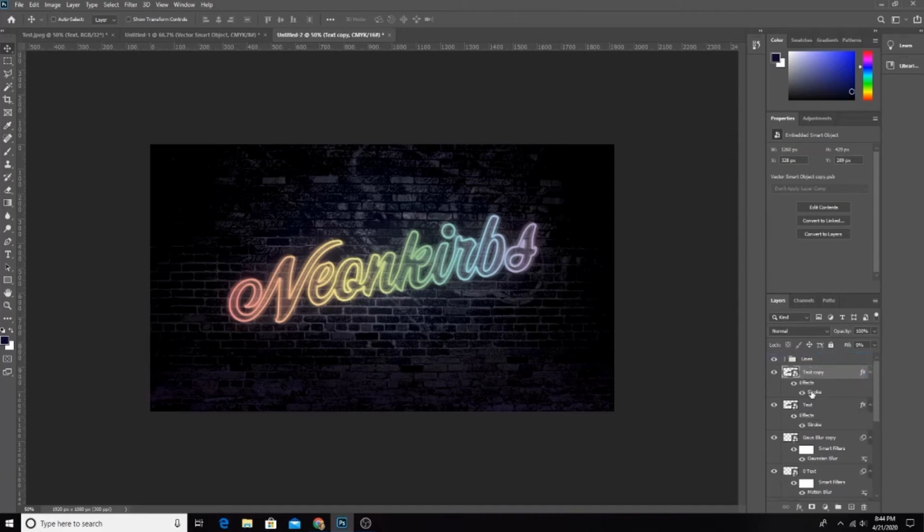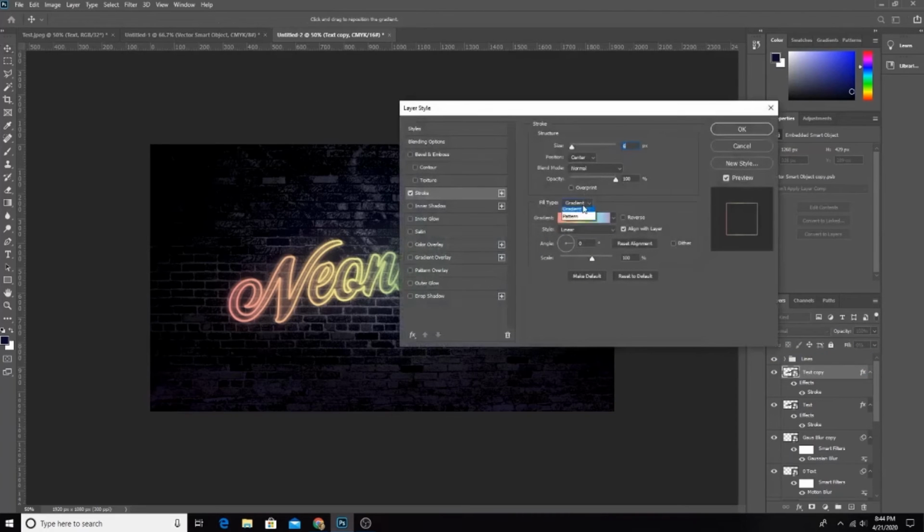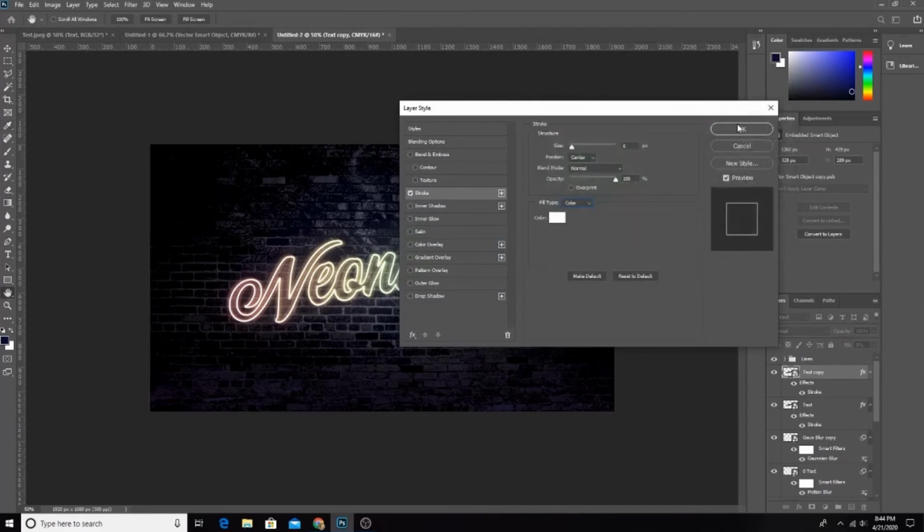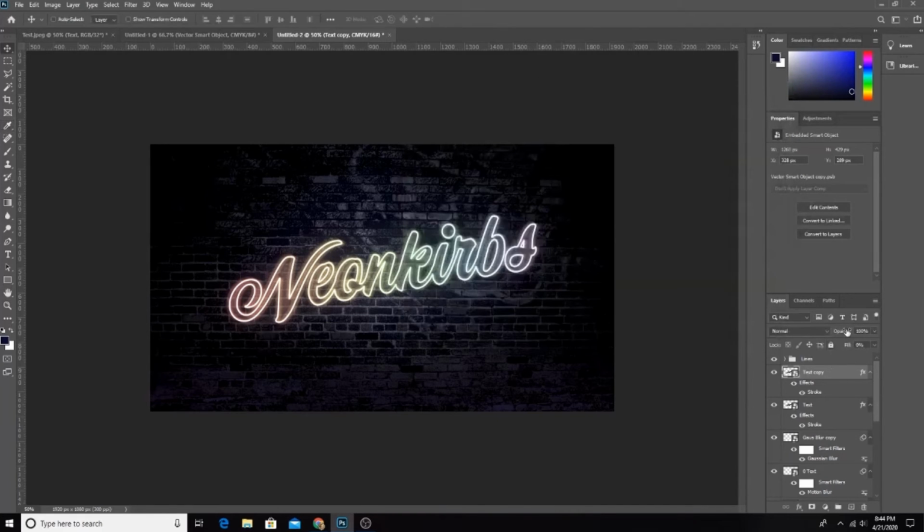So we're going to take the stroke and actually have it as a color and as white. Alright. And we're going to lower that opacity to about 15. Alright. Well, let me raise it a little bit more.